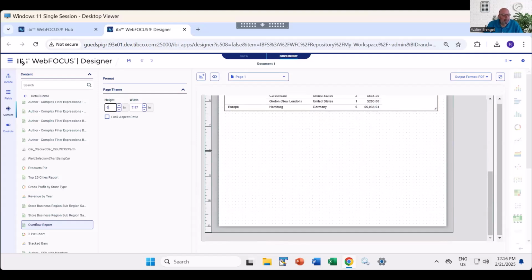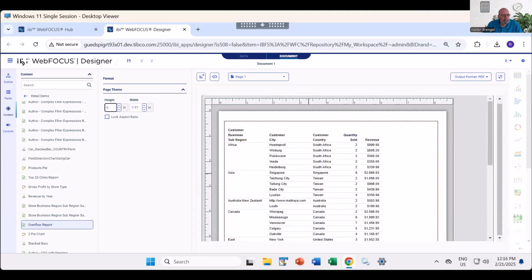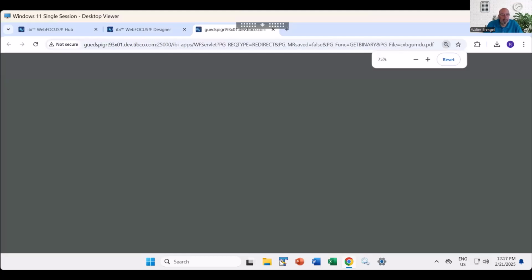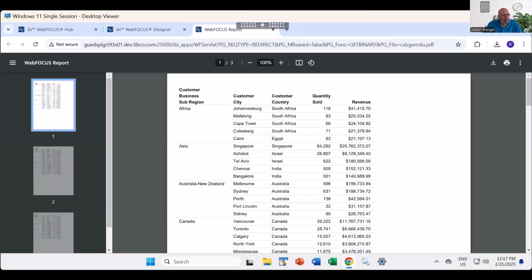Okay, and you can kind of see now at the bottom of the page, I have that, right? And I'm going to run that. And what I wanted to showcase is just to be aware of when your report overflows, depending on how you size that container on the page, it's going to take that space up. It's not going to utilize or leverage additional space. So what you'll see now that I'm running this report, instead of getting 2 pages, I'm going to get more than that, I believe 3 pages. And you can see there are 3 pages.